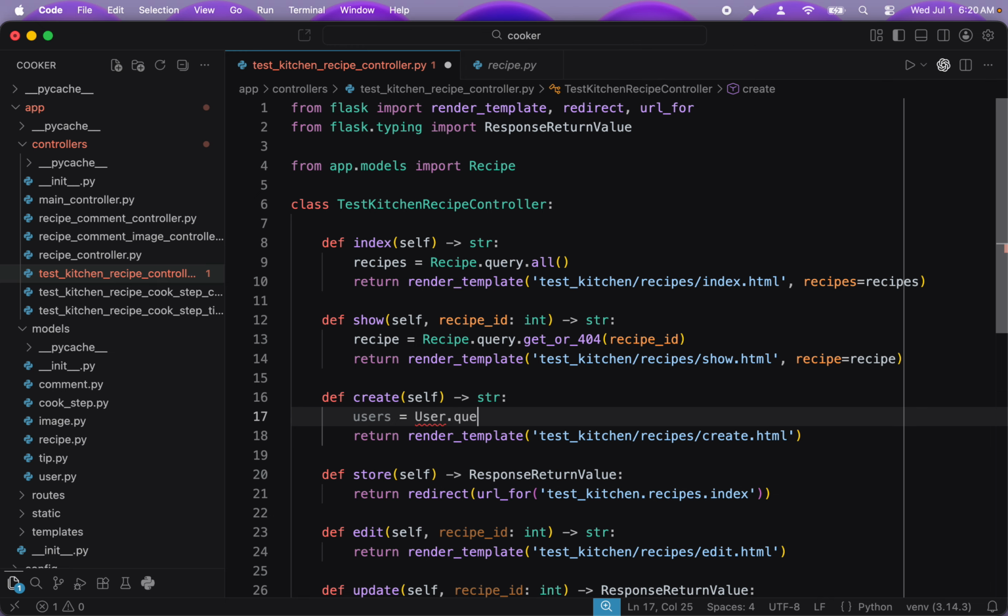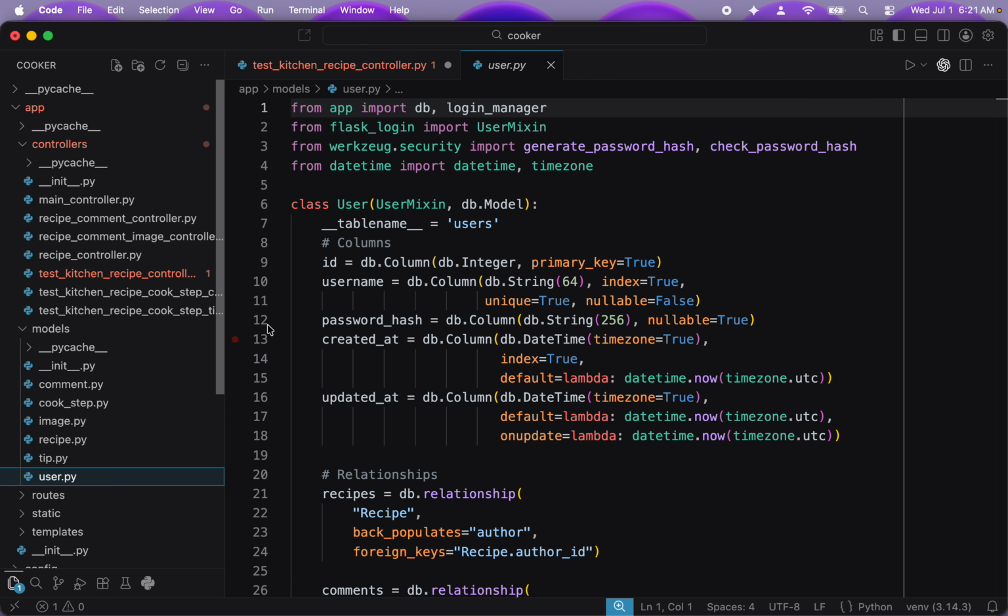And user.query.filter. And let's see. Right now, if I did all the users, I would just do that. Does user have whether they are an author on them? So let's go to the model user, and I'm not seeing whether this person is an author. So let's come and maybe we'll do that.